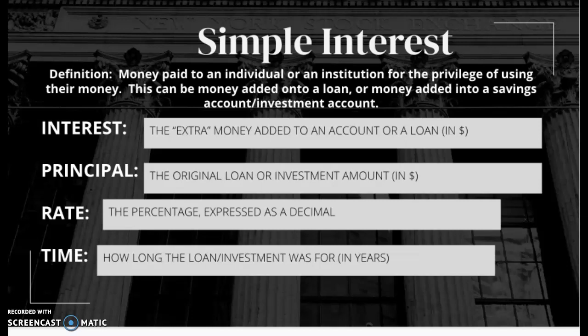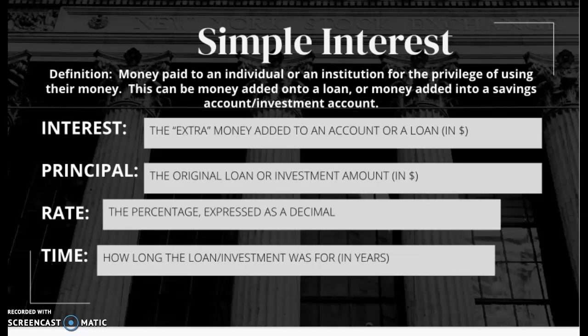Haha, get it? It is extra money that is paid to an individual or to an institution for the privilege of using their money. So if you come to me and ask for a loan, I'm going to say yes, but I'm going to charge you a fee for that.